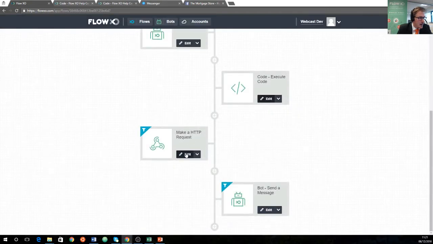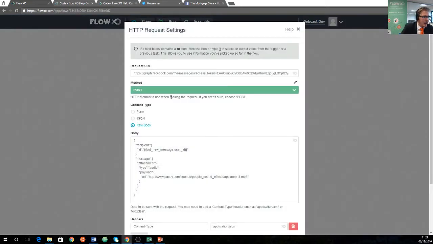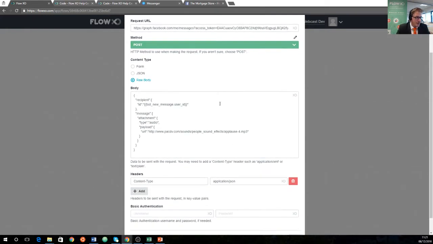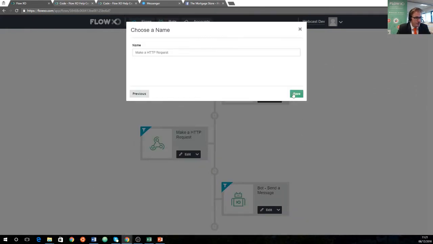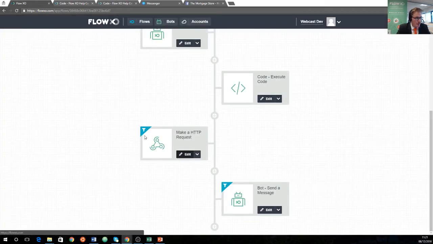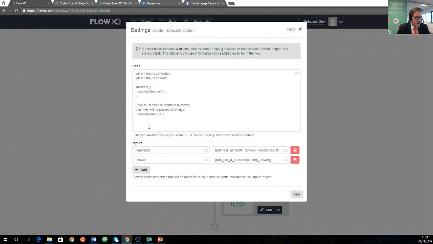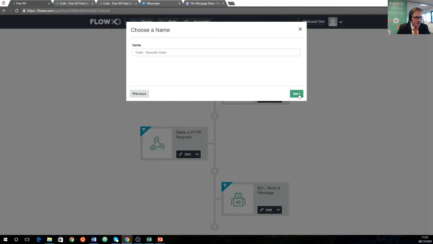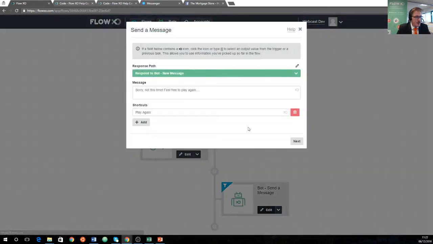Next, we're going to use the make an HTTP request action. We saw this being used, and we explained it in some detail in yesterday's Advent Calendar cast, so watch that if you want some further information on this particular service. And finally here, just a note that before we move on, it is filtered, so we're looking at the result of the code that we executed here to see whether we guessed the right number or not. And then finally, we're going to send a message to say, sorry, not this time. If we're wrong, feel free to play again. Again, this is going to be filtered on the occasion that we actually got our guess wrong. And we're going to give a shortcut to the user of play again if they did get it wrong.